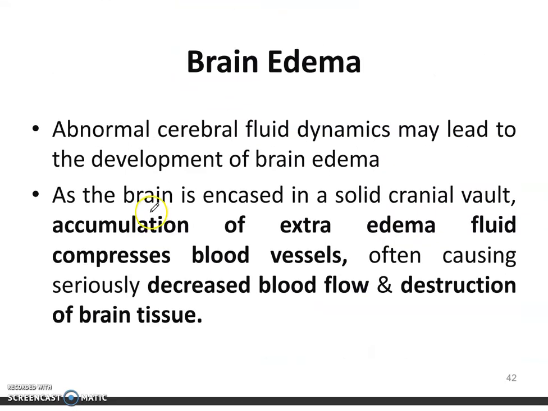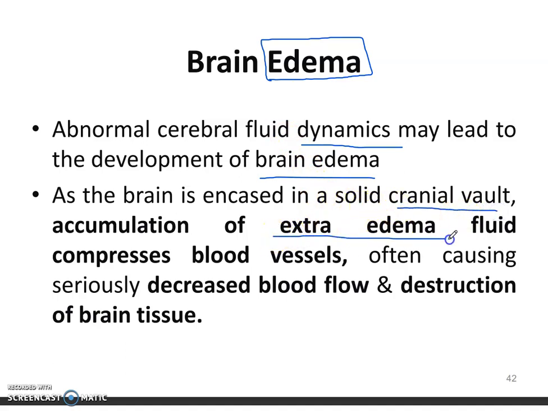What is brain edema? Abnormal cerebral fluid dynamics may lead to the development of brain edema. Edema means leaking of the fluid in the brain. And as the brain is encased in a solid cranial wall, accumulation of extra edema fluid compresses blood vessels, often causing decreased blood flow and destruction of the brain tissue.